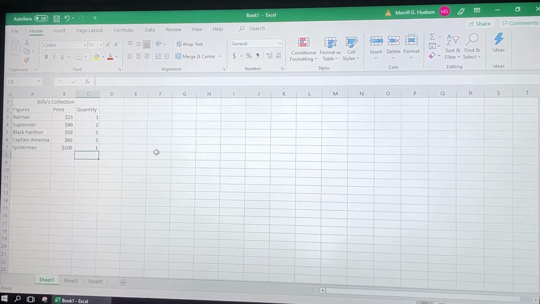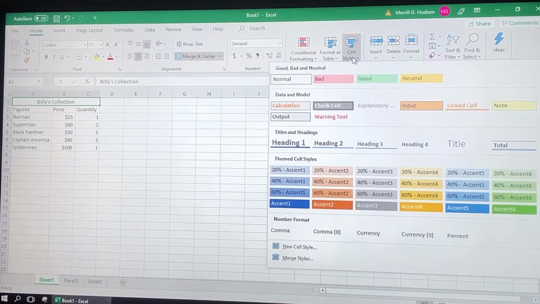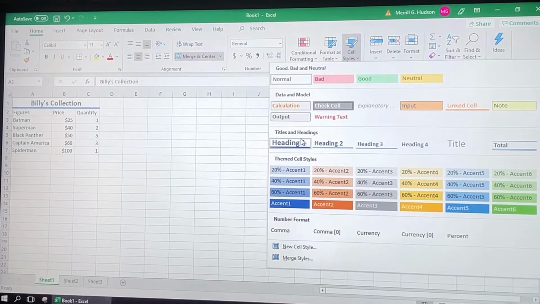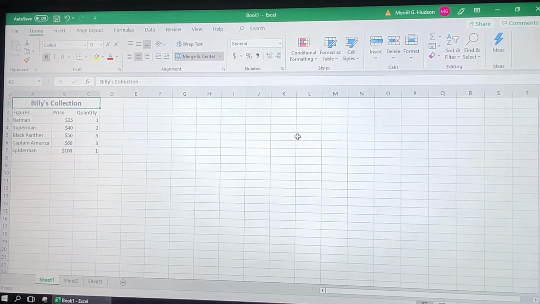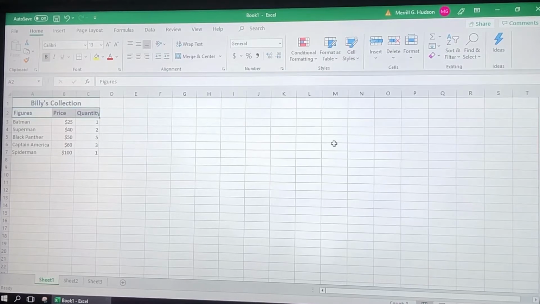So now we have this table. It looks like a table, but it doesn't look great to me. Personally, it's just a bunch of information. So something I like to do is use the cell styles right here to format this stuff to make it look better and more readable. If you click into cell styles and go down to titles and headings, I usually like to use those for tables because it just makes them look nice. So heading 1 for that top one, and then we'll highlight all 3 of these, go into cell styles and click heading 2.